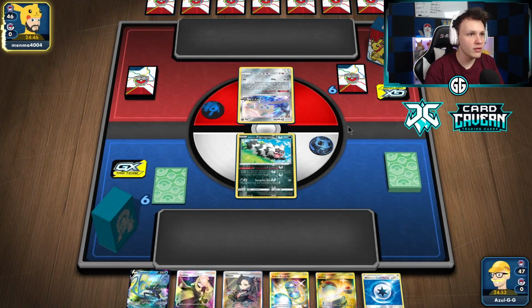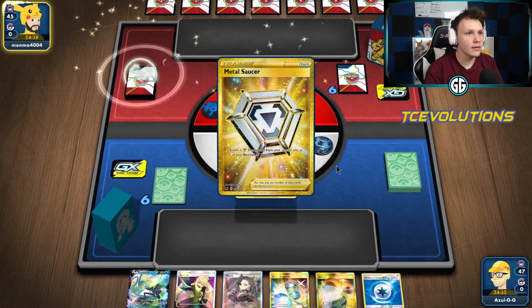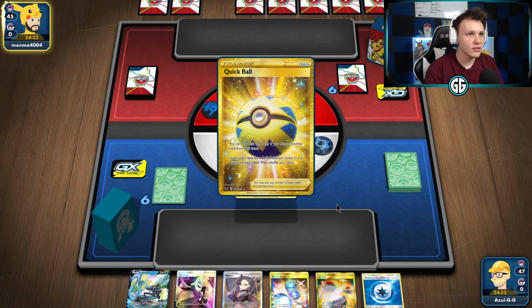Jirachi start from our opponent. Does not tell us really at all what they're playing yet. If it is like a Pikarom, we do have a weakness guard energy, which is great. We can put that on the Inteleon. And there's a Metal Saucer. So it is a Zacian deck. Almost certainly some kind of Zacian deck.